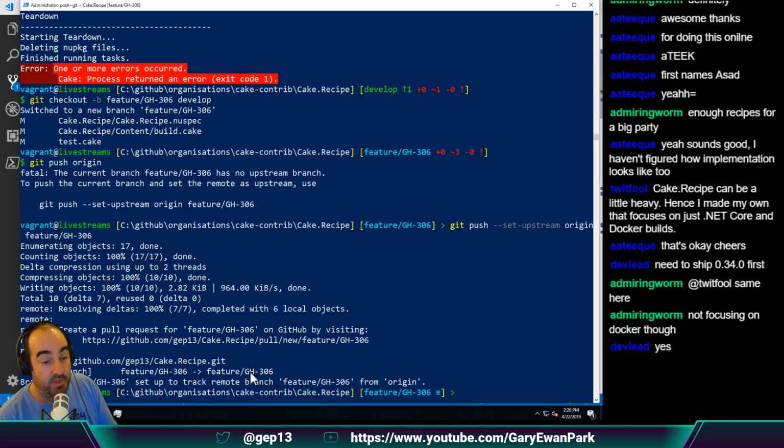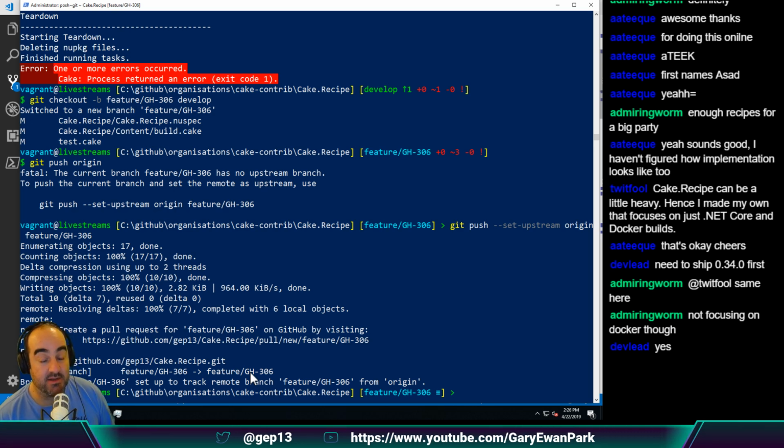Perfect. But no, I mean, Cake.Recipe as it currently stands, I think may morph into something that's maybe specifically for Cake add-ins, because that's where it's predominantly used. And if we can make it a little bit lighter in that regard, I think that would help.